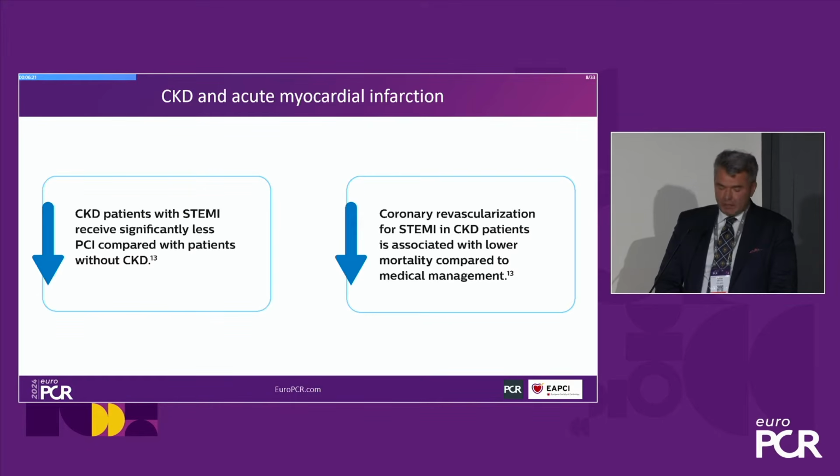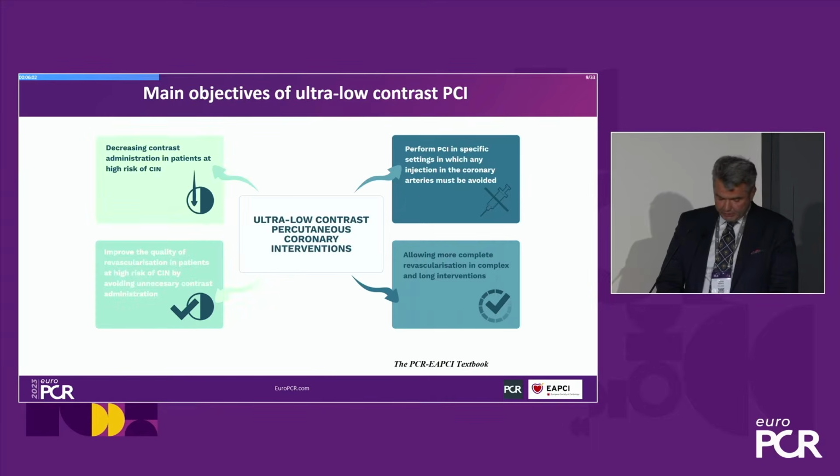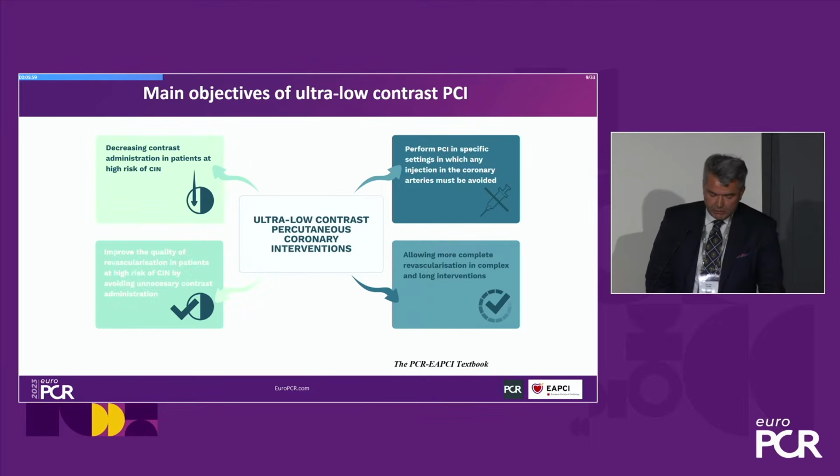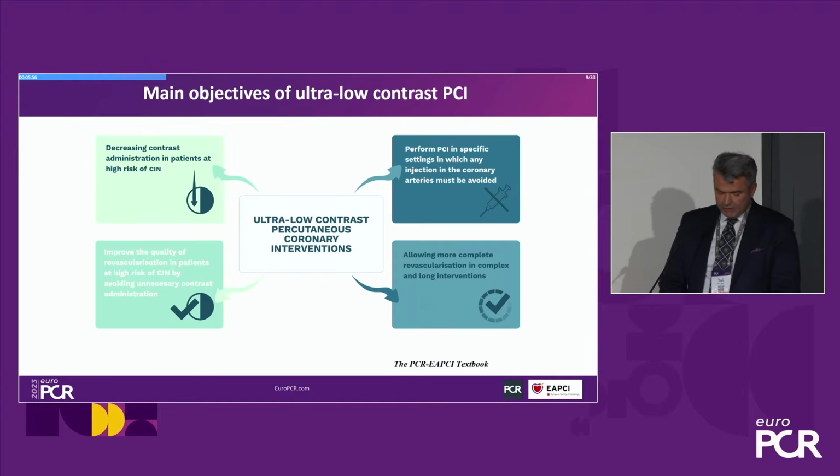The same for acute myocardial infarction. We see that for patients with STEMI, primary PCI is less frequently used with CKD than in patients without CKD. And moreover, coronary revascularization is associated with lower mortality compared to medical therapy. So we should be more brave, but with new and appropriate techniques. So that's why we introduced the concept over recent years of ultra-low contrast PCI, when we want to decrease the contrast amount, but also to improve the quality of revascularization, the completeness of revascularization, and to use new techniques and technologies to make it happen.